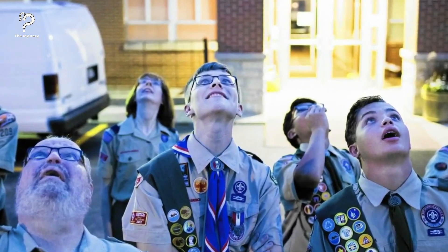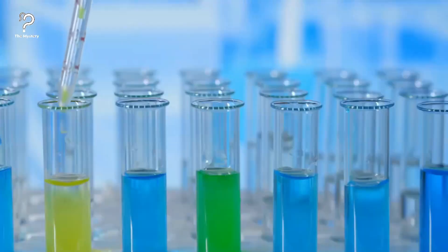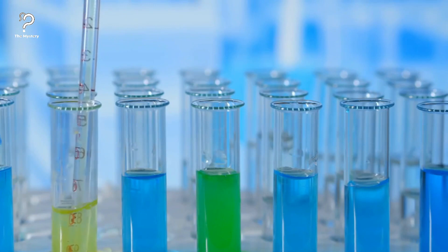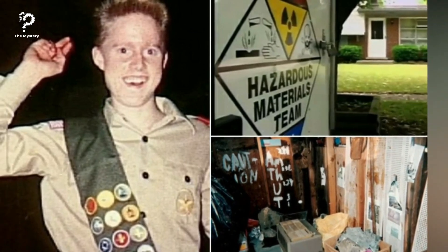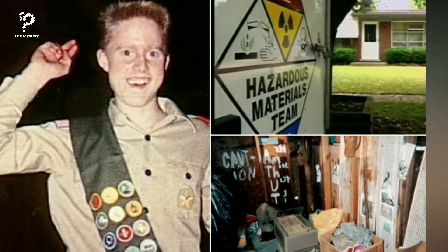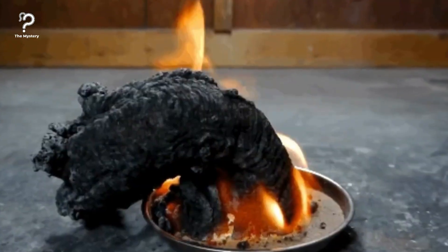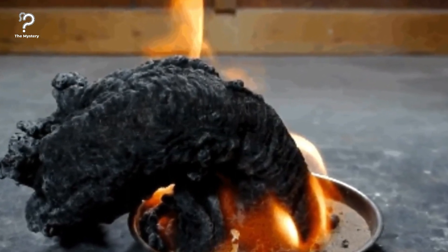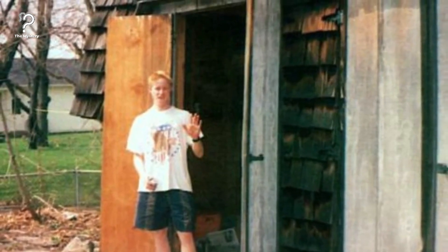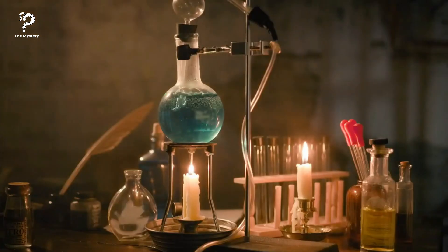He actually blew a hole in his tent while camping one night using a personal stockpile of magnesium. David's experiments were getting dangerous, but nothing prepared his family and town for what would eventually occur. His parents didn't take away his lab equipment — to them, the small explosions and chemical spills were simply the results of a curious mind. They did force him to move his lab setup to their basement, thinking it would hinder his enthusiasm. It did just the opposite. Now their son had more room and privacy to conduct his dangerous experiments. It didn't take long before David caused an explosion using red phosphorus in the basement. David simply moved his lab into a shed behind his house — now he had the space to cause some serious problems.